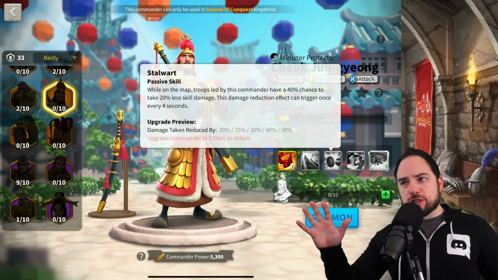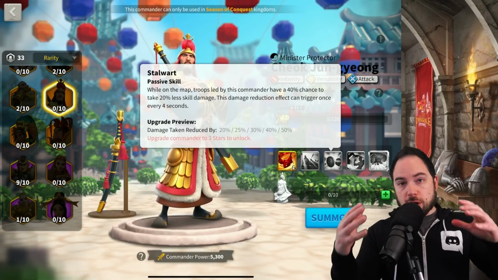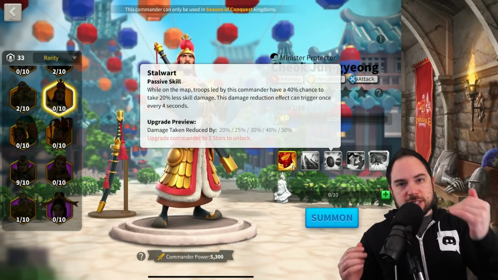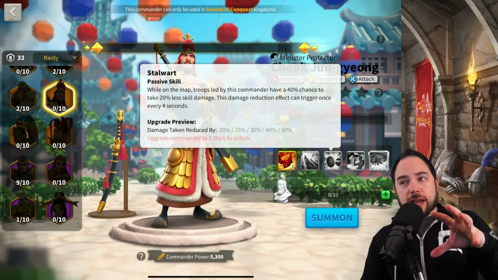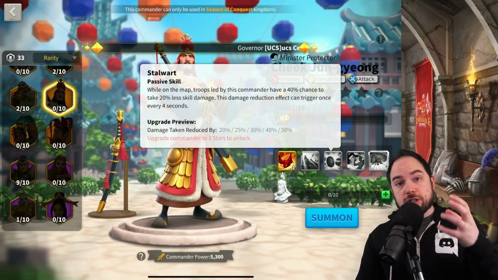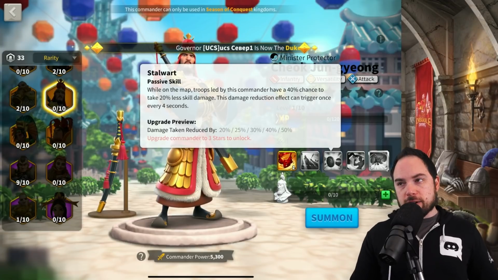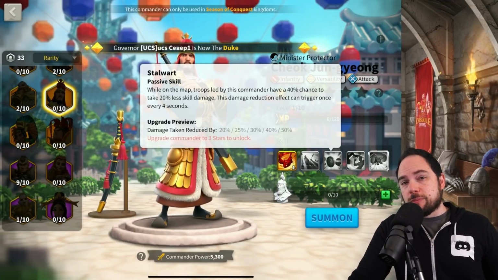I think the way this is working is, unlike other effects where you get a buff that lasts for some number of seconds, this is countering specific instances of skill damage you take. So when you take skill damage, it's got a chance to reduce the amount of skill damage that you take from that instance. I'm honestly not entirely sure, and I think we'll probably get some clarifications over the next couple days.